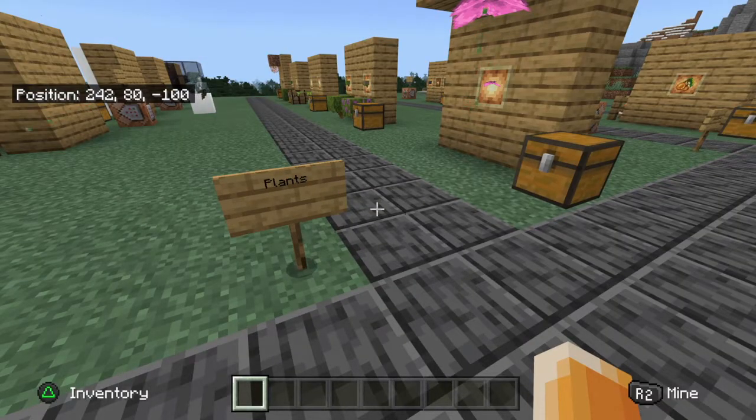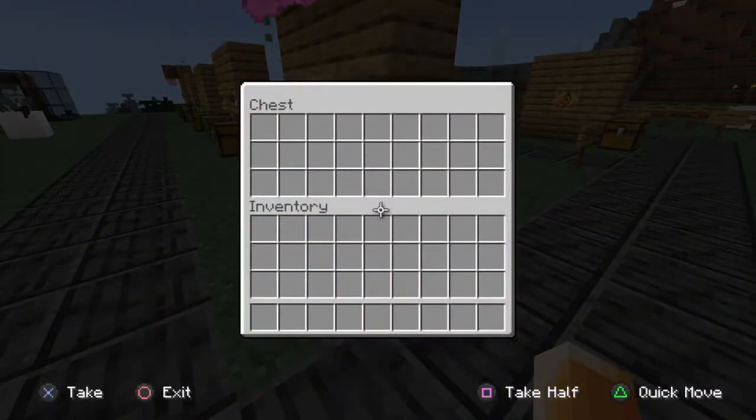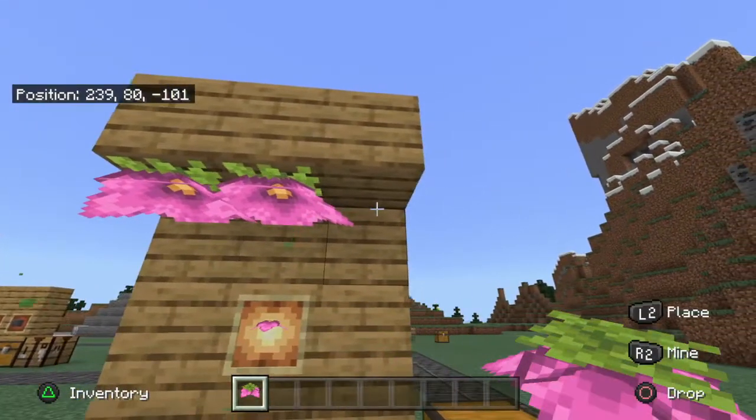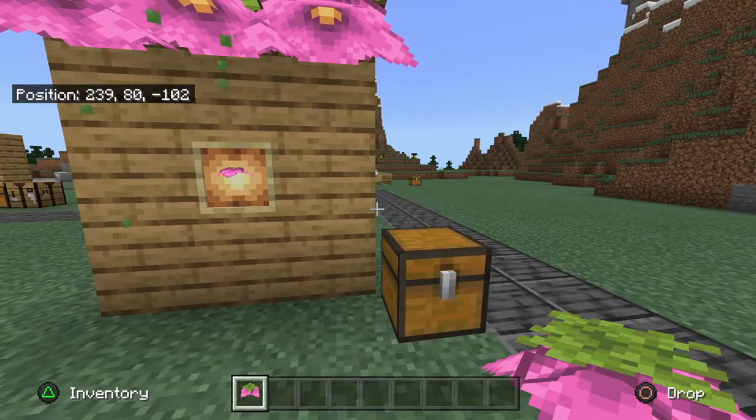Next up are the plants. So these are all the different types of plants that were added in with the new update. First we have the spore blossom, which can be placed on the roof like so, and it gives off these dripping particles. It's pretty cool. Let me just go to the wiki part about it.